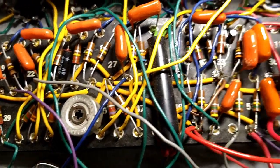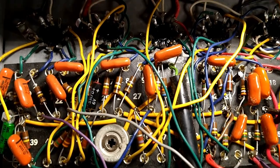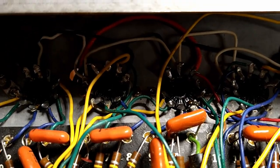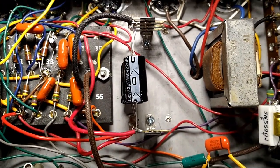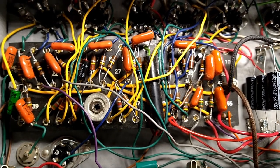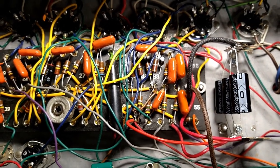We'll fire her up, check our bias again, play a couple of notes, and then I think we're going to call it quits for the night, and that'll be the end of part 2. And then hopefully part 3 will be just addressing the noise issues: rewiring the heaters, adding shielded cable to the input jacks and stuff like that, reverb tank maybe. Sorting out the tremolo, hooking up the reverb tank, checking out all the last things, dotting all the T's, crossing all the I's, putting the chassis back in the cabinet, doing a little cleanup.